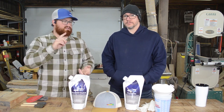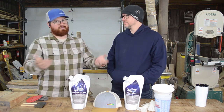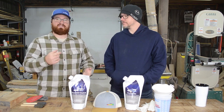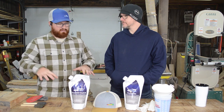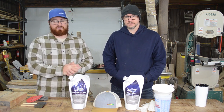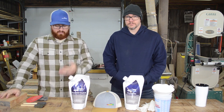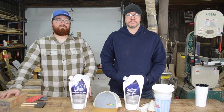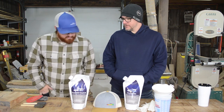So tabletops, any form of flooring, especially for boats, of course, anything that is going to be out in the weather, seats, stuff that's going to get a lot of attention, wear and tear, and needs to be able to withstand any form of liquid or abuse that it might get. This would be the perfect application.